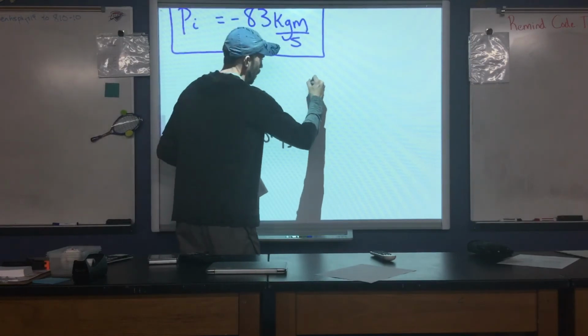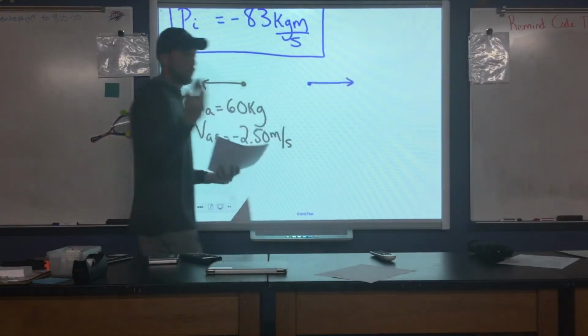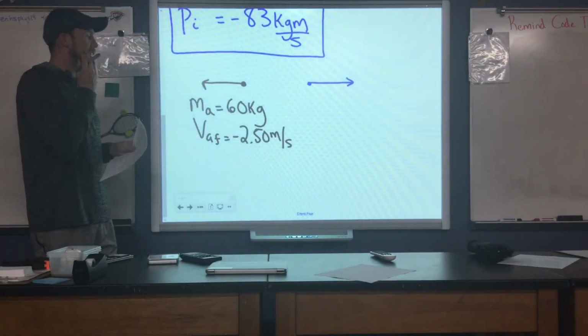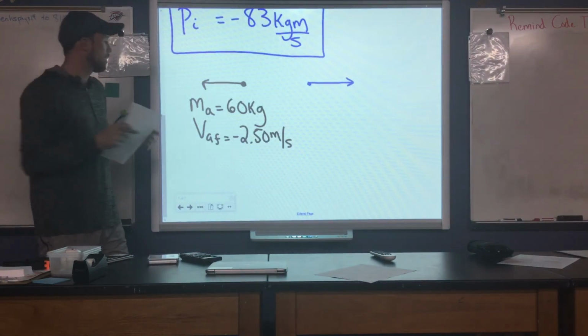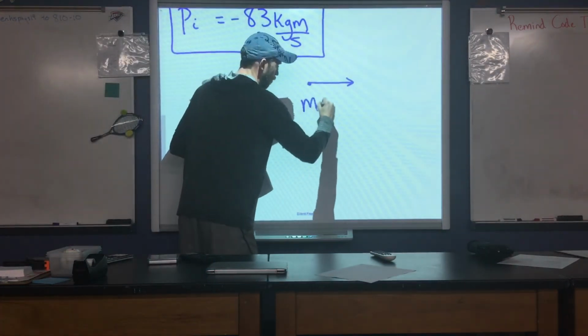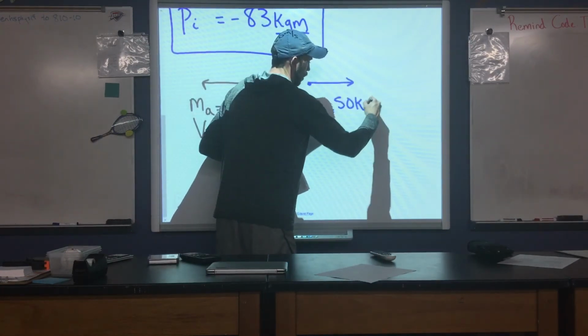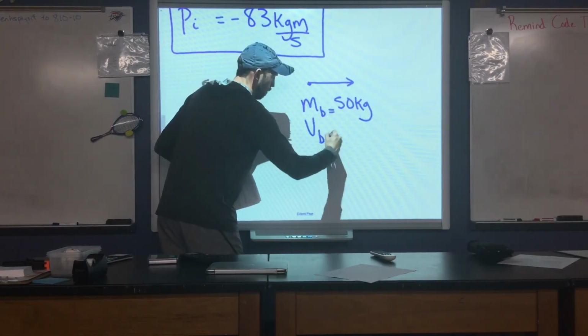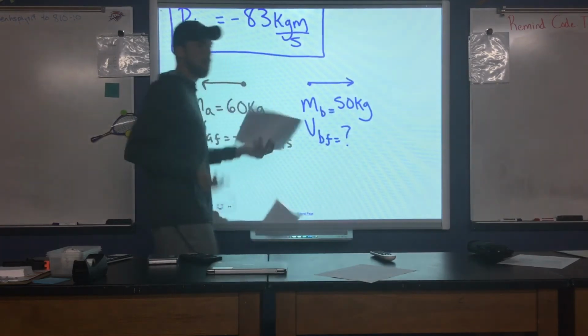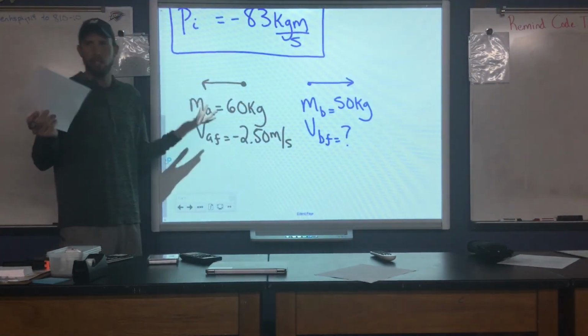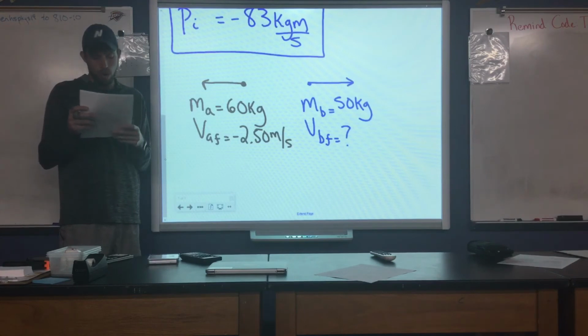And then we've got student B over here, and we don't know exactly which way student B is going to travel. Could be right, could be left. We'll just say the mass of student B, we know is 50 kilograms. We're not told anything about that changing. And the velocity of student B final is, we don't know. Maybe to the right, probably, but we're kind of unsure here.